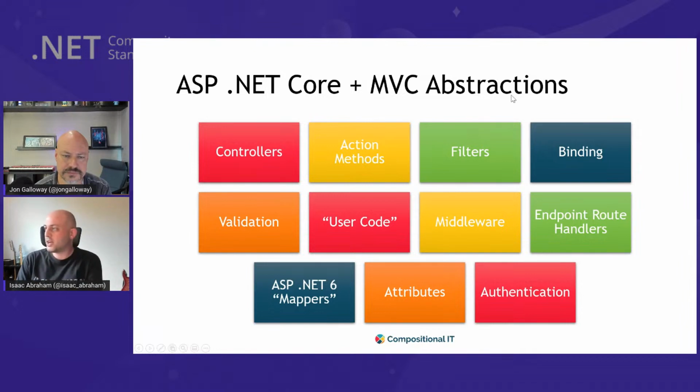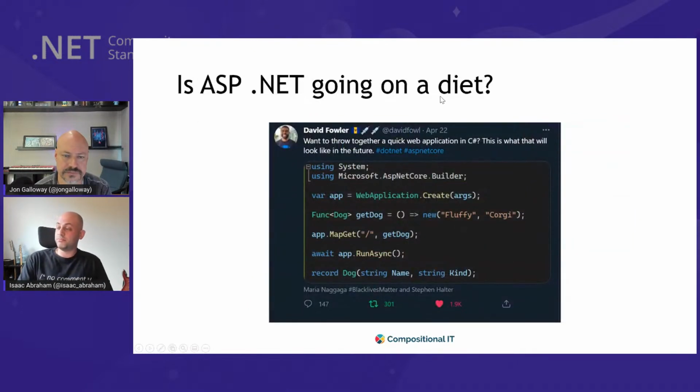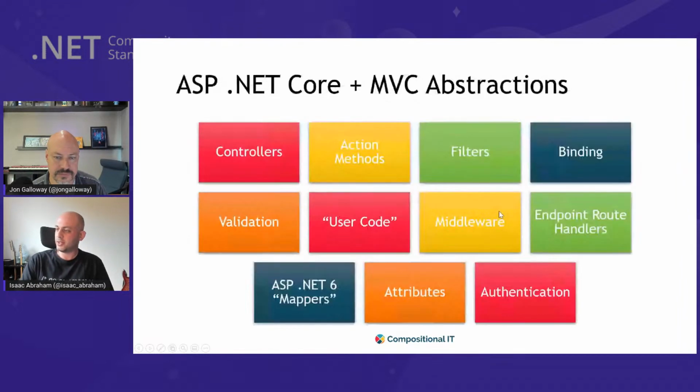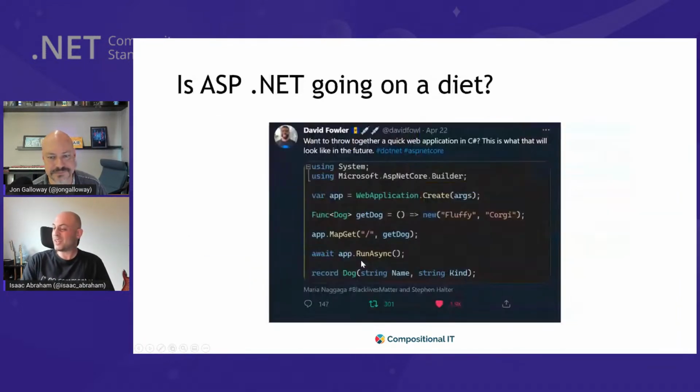At the same time, you've got this thing now in ASP.NET 6 where David's done a lot of great work, where we're saying this is a whole web app now. You basically say, I want to create a new web app, map get for this route to this function, and that's it. All of these things we had here, we're saying maybe you don't need them for certain types of apps. Maybe you can just say this endpoint goes to this function, and you'll give it back some data, and happy days. So it's certainly a different way of working in the C# world that I remember.